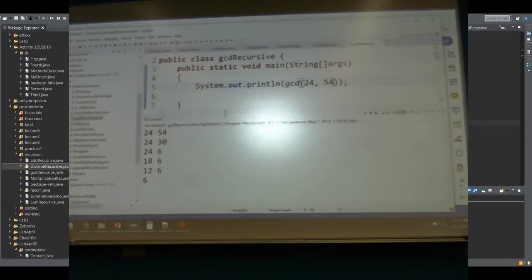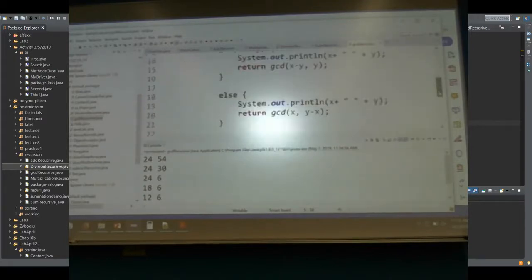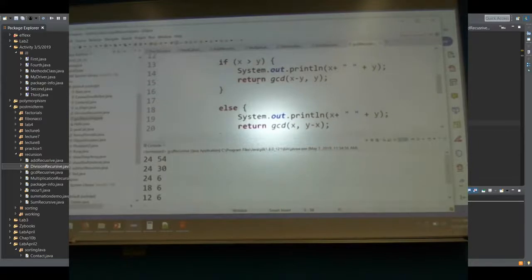We'll see that the modulus version is more flexible because it accounts for it in the way that mod works, whereas subtraction doesn't do that. Okay, so if x is greater than y, so if 54 is greater than 24, then it's all set. Otherwise, do the one that's put in the else statement.